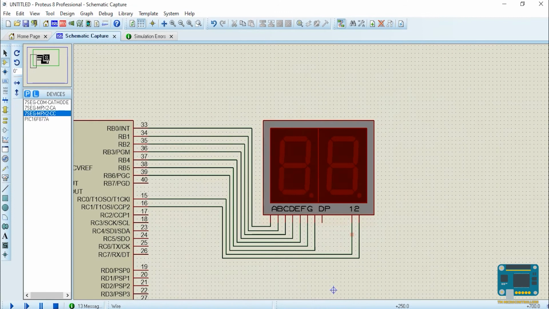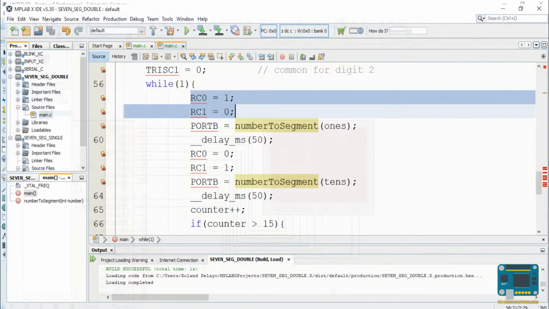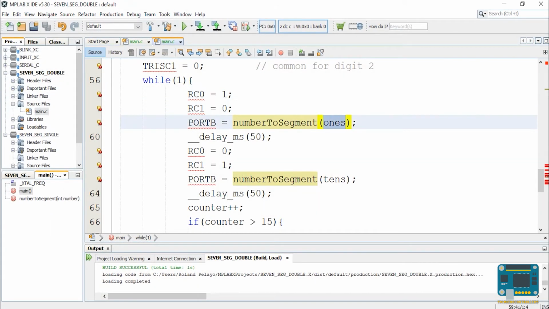So the one connected to RC1 should be turned on, so that would be the ones digit, and the one connected to the RC0 pin is turned off. So when the ones digit is turned on, I pass the value of the ones digit to my number to segment function. Whatever this function returns, we pass it to port B, and that's why it will display a digit on the rightmost segment.